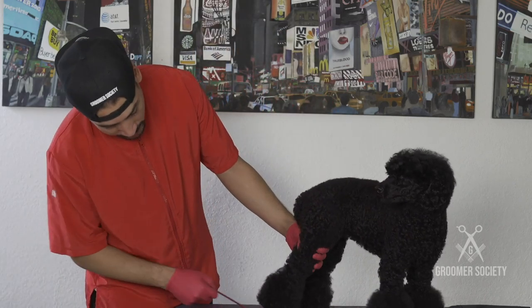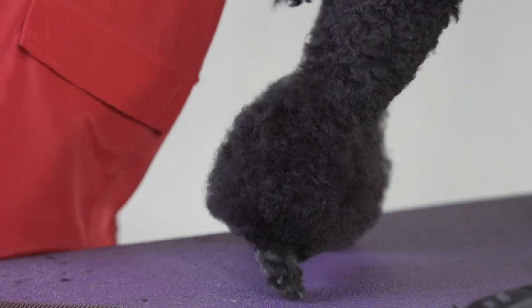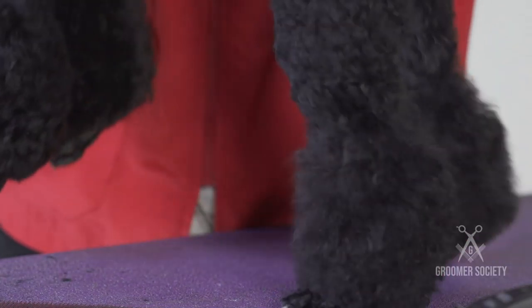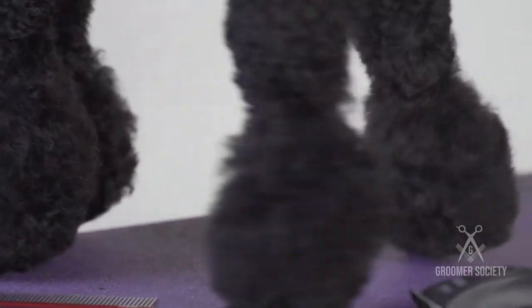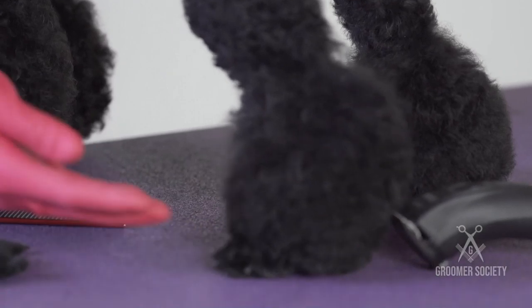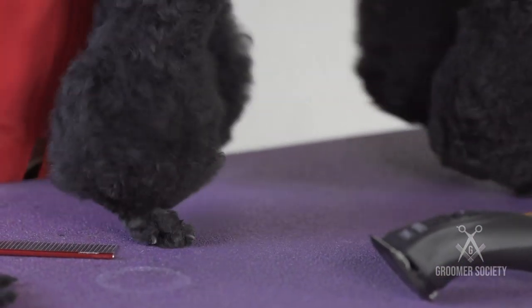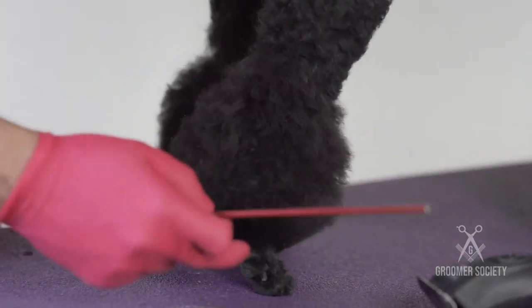So now we can see the nice, beautiful cuff. I'll show you what the cuff did look like beforehand, so you can see the difference in the cuff. So this is what it looked like before, and this is what it looks like now.